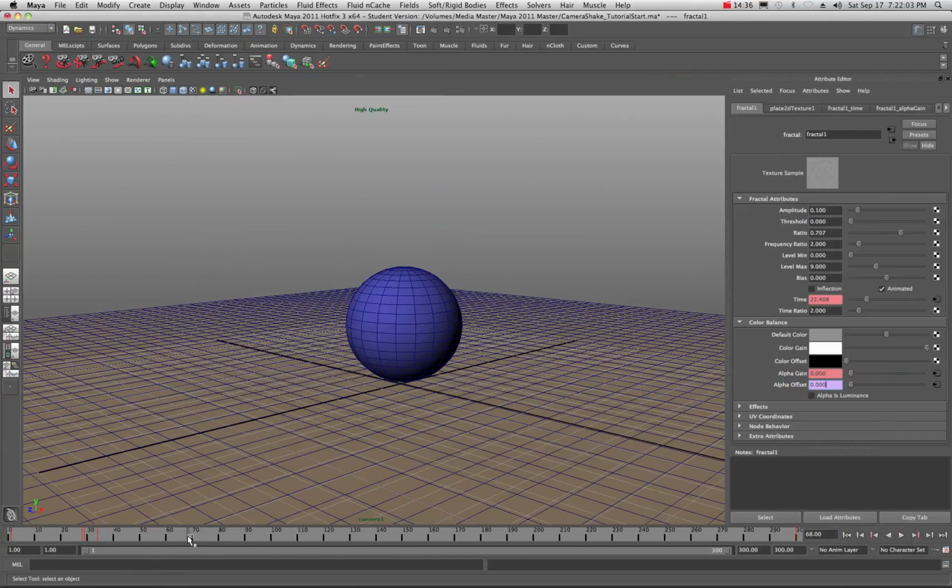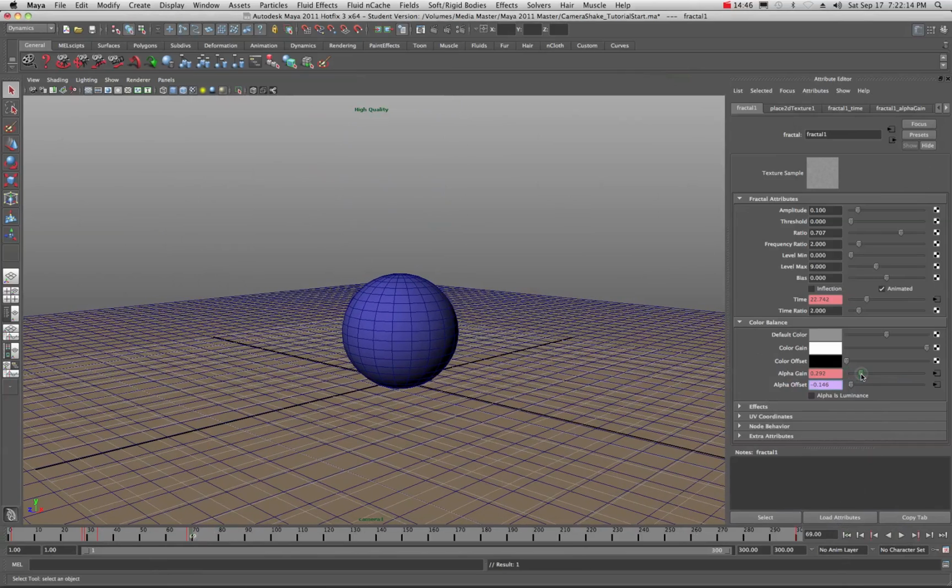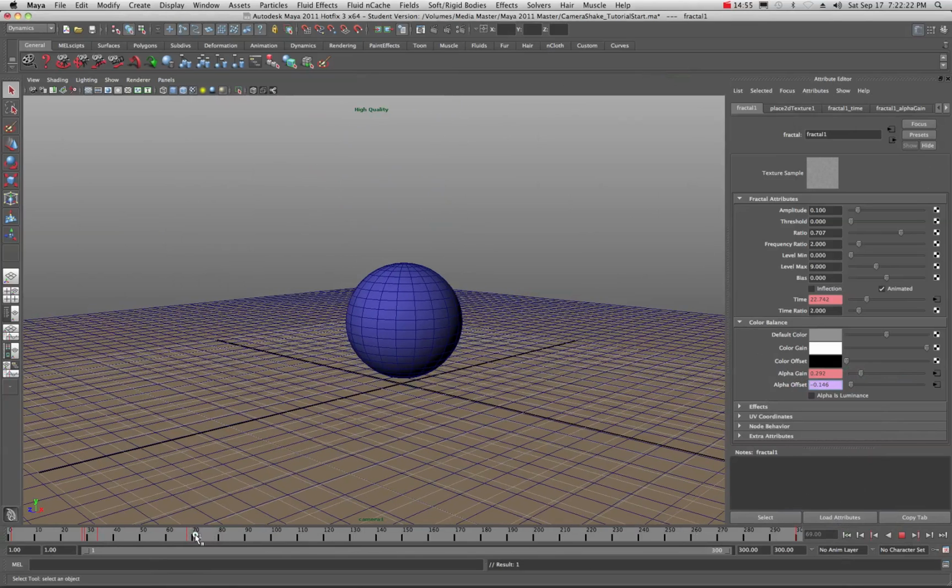So I'm going to say at frame 68, keep the alpha gain at zero, and go one more frame. And I'm going to take this alpha gain up to, say, maybe 0.3, or just a little bit less than I had last time. We'll set the gain, we'll turn it on, and set it down to zero at this point. So we'll kind of let it go. Well, actually, did I? Well, anyway, you get the point.